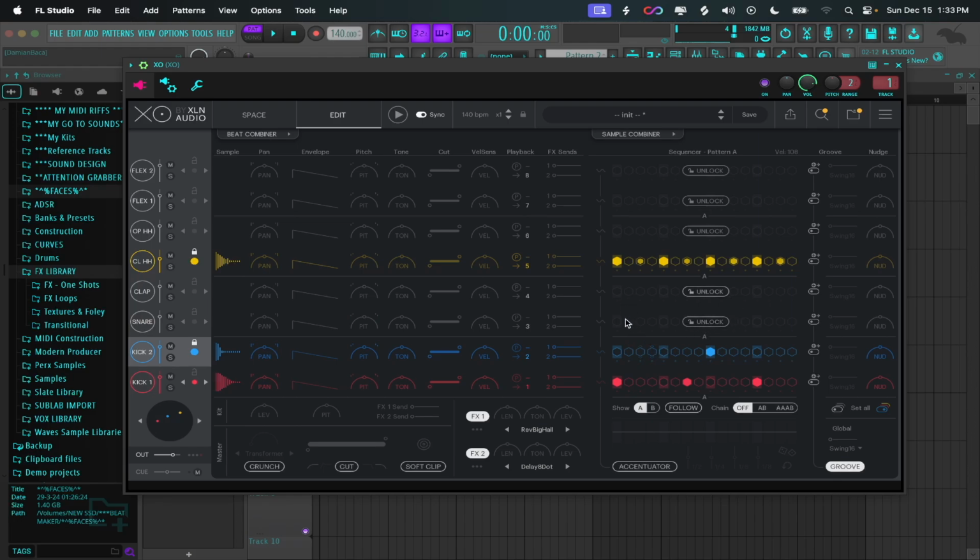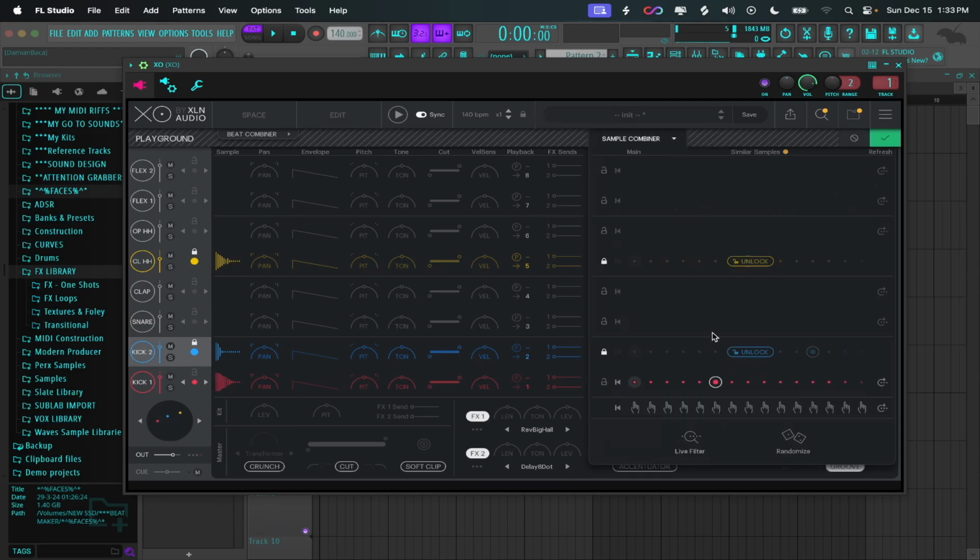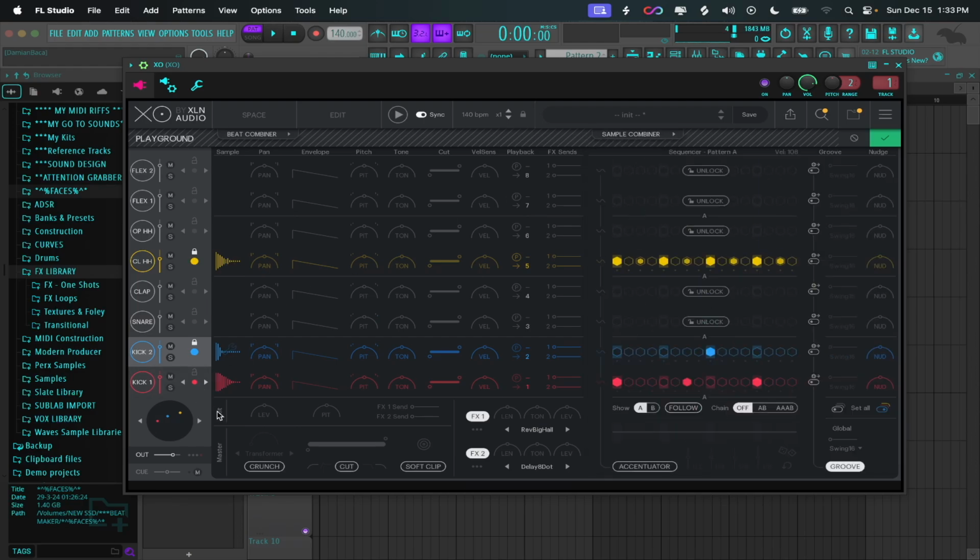So that's always fun. Another cool thing too is we have that same ability, but we have it down here, where instead of having finite control over which samples are changing at any given time, we have this like quick and dirty switch here where it changes all of them, and you can see we can lock them on top here. So those ones were locked previously, so I can just unlock them.